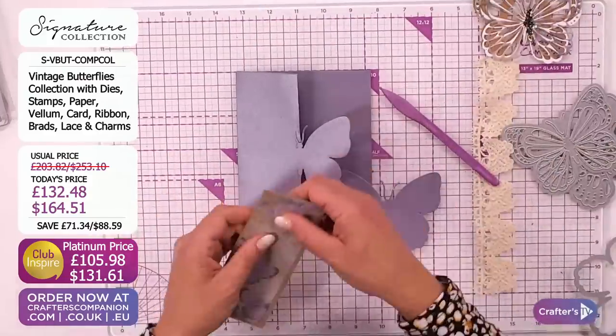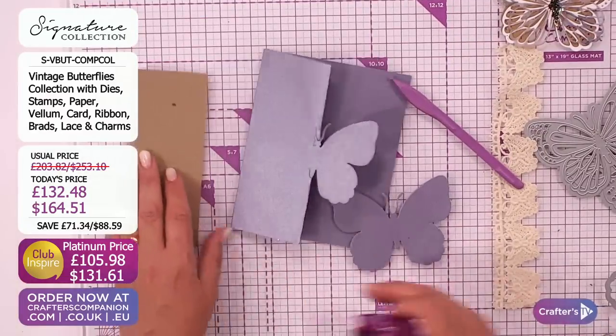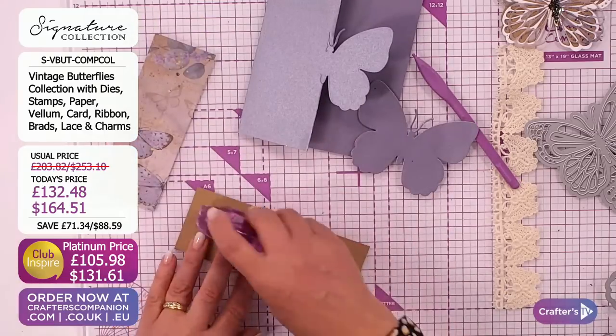I'm going to put these pieces on first. So I've done some mats and layers. So as we were saying about our craft card, I'm going to pop this one just down here.